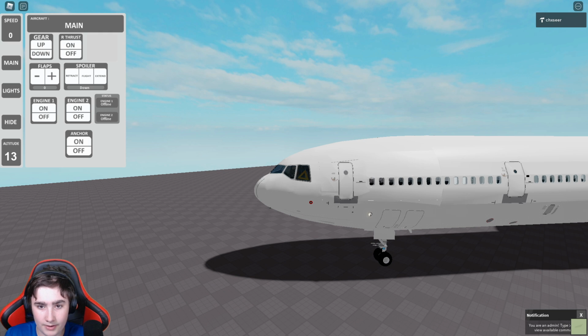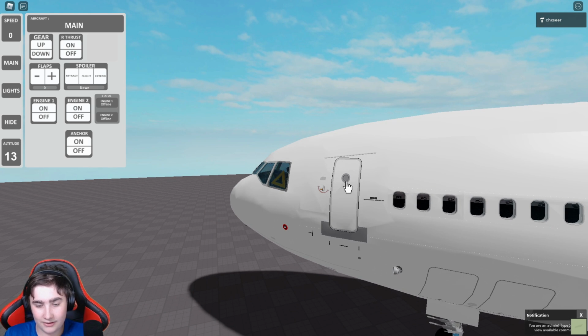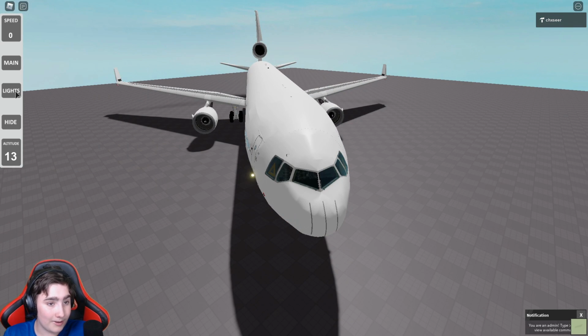Do I have Studio open? I have Fortnite. No, I don't. But there might be a way in Studio to configure it so that the doors are staff locked, because that would not be good if passengers could spam open it and break it. Because that is always something that nobody likes.